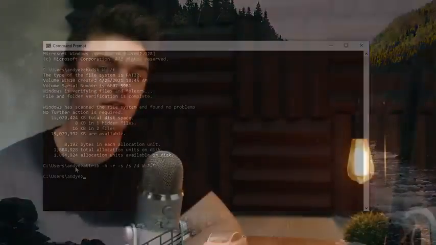So again, this last method is pretty niche and usually only works for a bad file system, but if it did work and it allowed your drive to be recognized by the computer again, then that's awesome, and that's about all I got. So that's it. Those are the best methods that I know of to actually recover files from a corrupted USB flash drive and to get them off safely.